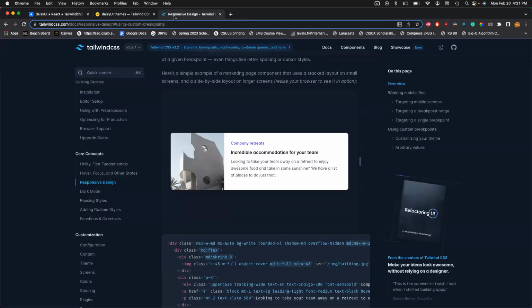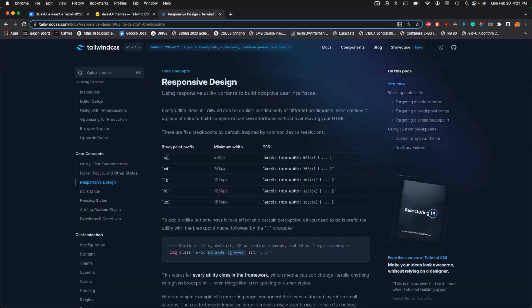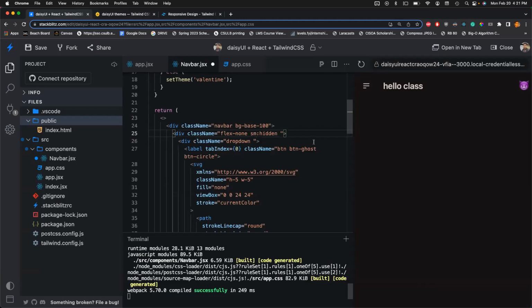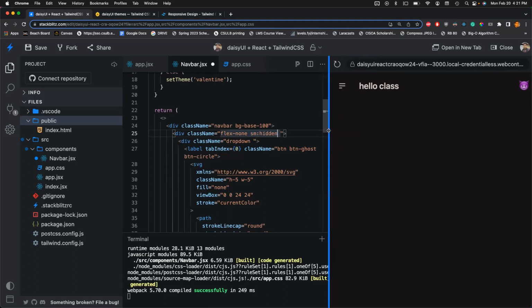The reason I'm doing that is because I can't say small and then start designing for mobile. What happens is that when it's this or greater than, this can take place. But if it's less than, nothing happens. Okay, I'm not describing it really great, but I'm going to do my best here. So what I'm saying is that whenever it gets bigger than small, hide it, because I don't need it anymore.